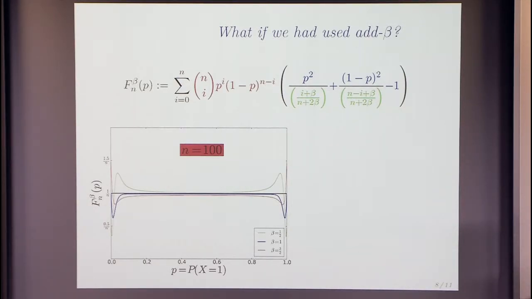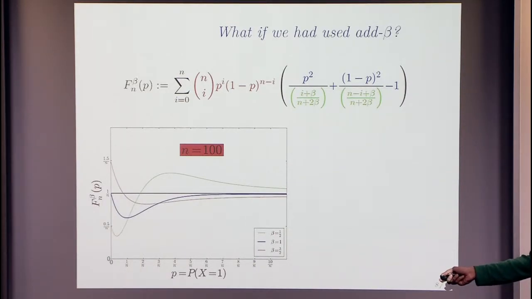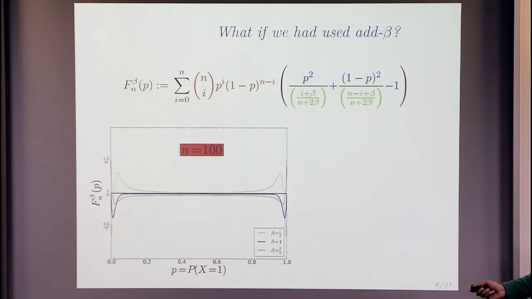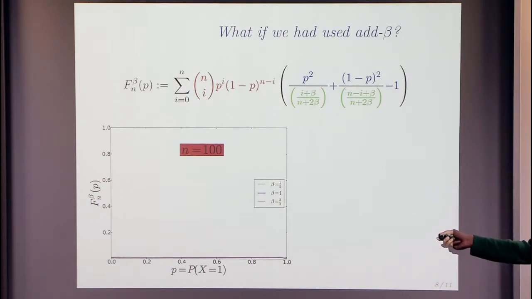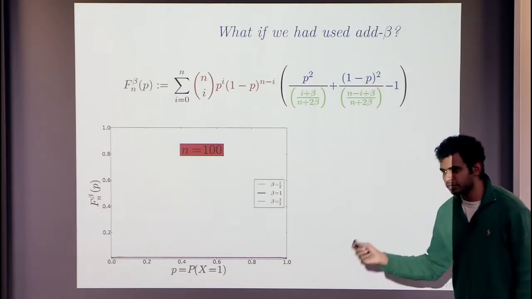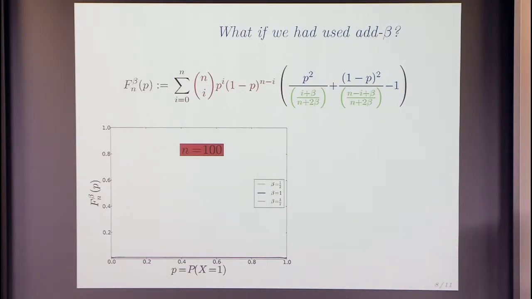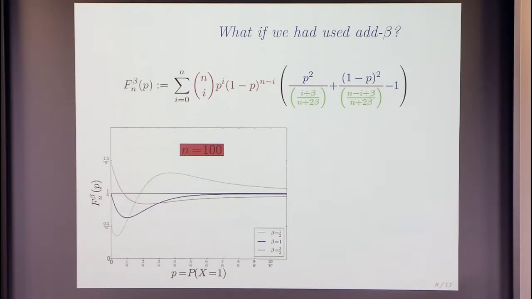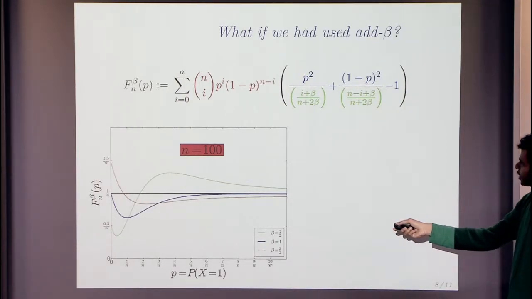So to see what's going on, I'll zoom into the endpoints now. Instead of looking at P from 0 through 1, I will make the x-axis also have units of 1 over n. And this is what it looks like. Just to summarize, two slides ago I showed you what it looks like for n equals 100. And then I'm just looking at this corner using a microscope, using a magnifying glass. This is what it looks like. Both dimensions are now of order 1 over n, and I see these curves.